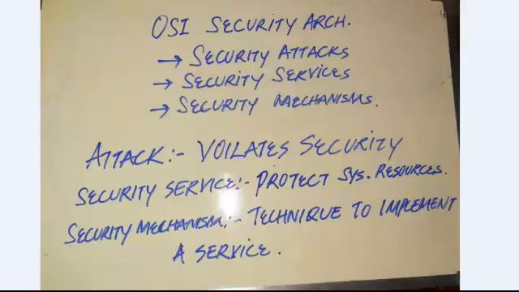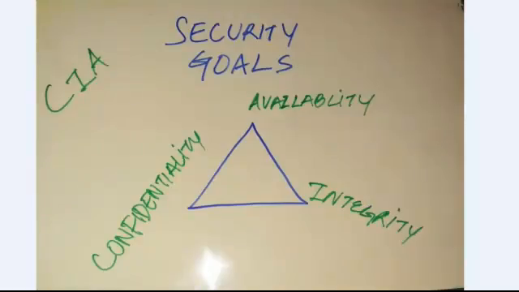And now security services. Security services and security mechanisms are closely related. A mechanism or a combination of mechanisms are used to provide a security service, or a single mechanism can also be used to provide more than one service. Now, before moving into the details of these concepts, I would like to briefly explain some security goals to you. These security goals are actually some aspects of data security, which organizations usually consider to be most important. And these are confidentiality of information, integrity of information, and availability of information.